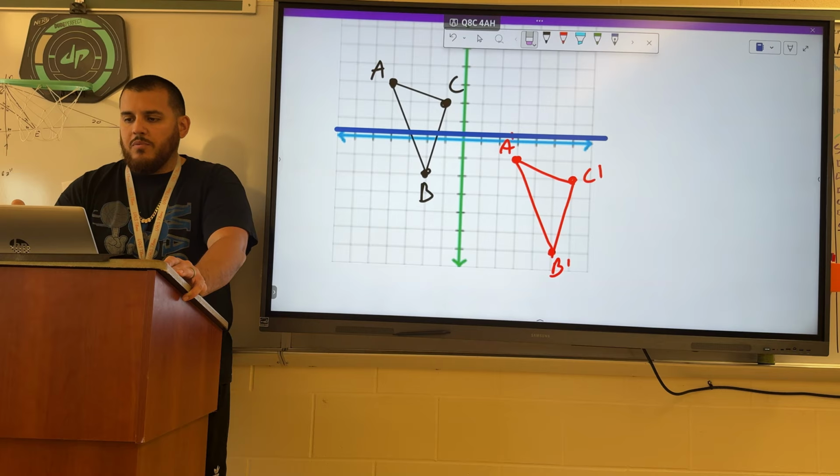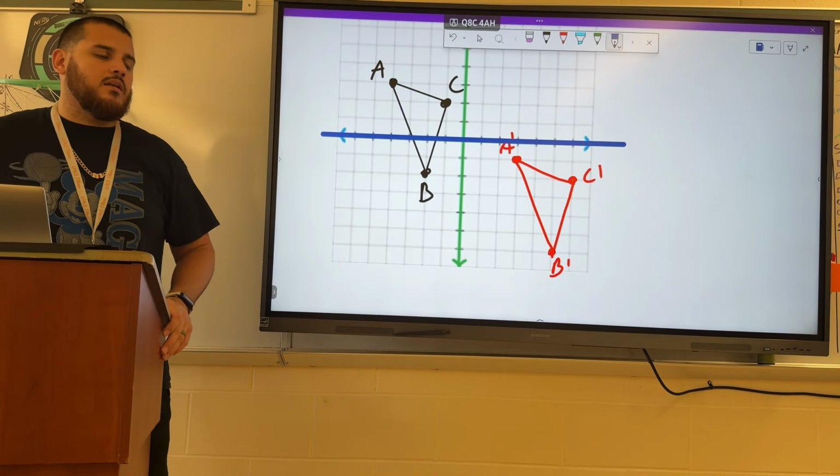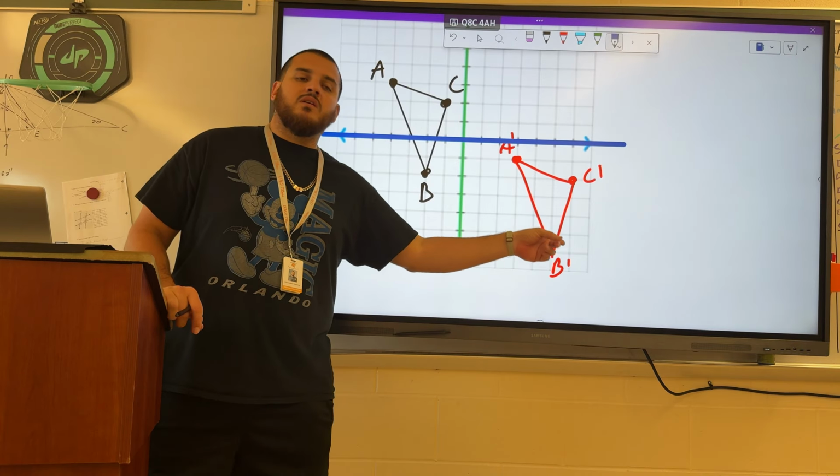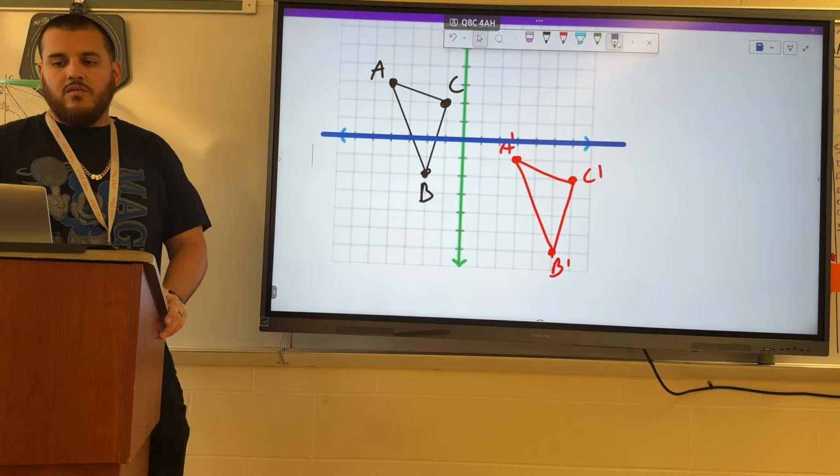And we have to flip our points over that line. Remember, reflections are flips. We just need to figure out how far away our points are from the line and flip them. And again, we're taking our most recent image, not our pre-image. We're taking this shape to reflect it over the x-axis.